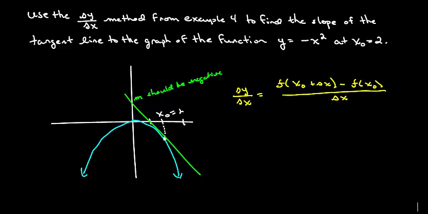Well, what they're saying is, we're going to take another point. I'm going to erase this so I have a little more room. This is 2, and we're going to go just a little bit over to 2 plus delta x. So that's x naught, and this is x naught plus delta x, in quotations. Now, this point hits down here, and this one hits up here. This over here is the slope of this pink line. Let me draw a pink line in here for you.